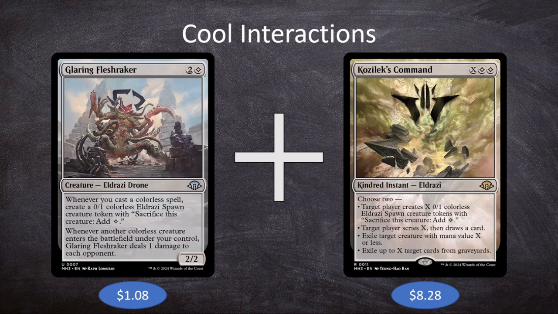So the main reason that this is going to be so good is because if we have the Fleshraker in play and say 10 spawn tokens just sitting around, we could potentially cast Kozilek's Command for X equals 10 to make 10 more spawn tokens, so we could essentially sacrifice all of our spawns and just immediately replace them. That's going to make us an additional spawn with the Fleshraker, and when every single one of those spawns enters the battlefield, it's going to do 1 damage to each opponent, doing 11 total damage to each of our opponents.